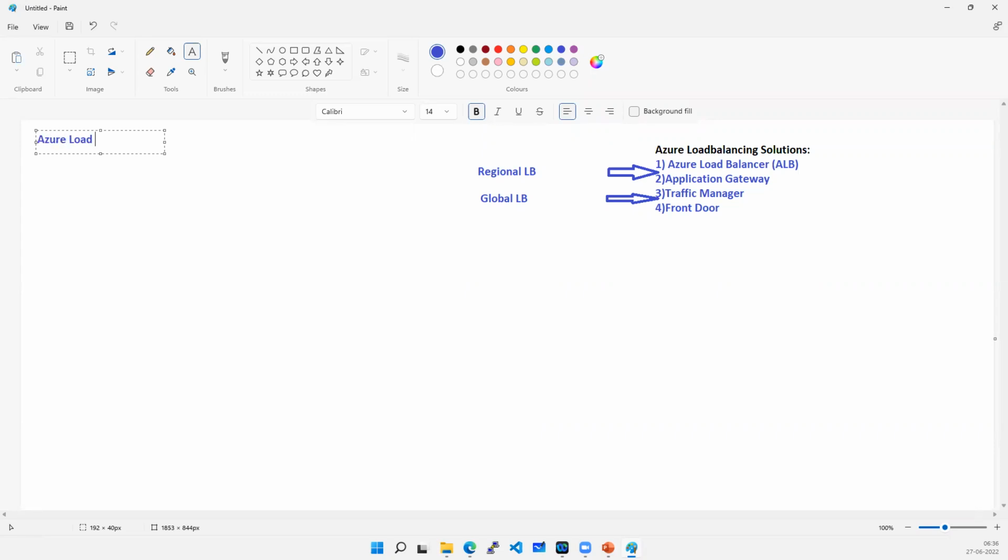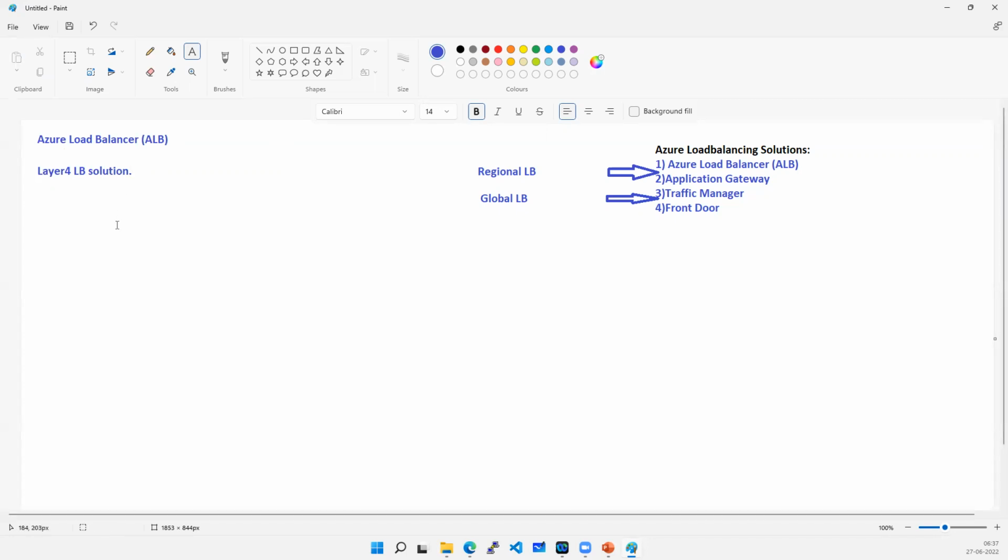The load balancing solution named Azure Load Balancer, or ALB, is a layer 4 load balancing solution. It sits at layer 4 of TCP/IP. Azure Load Balancer will support various types of load balancing scenarios.